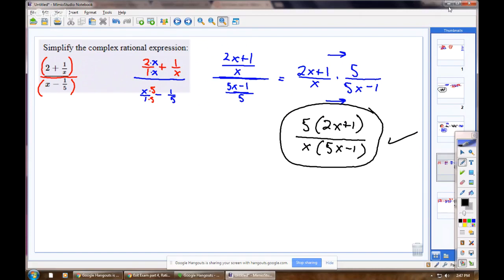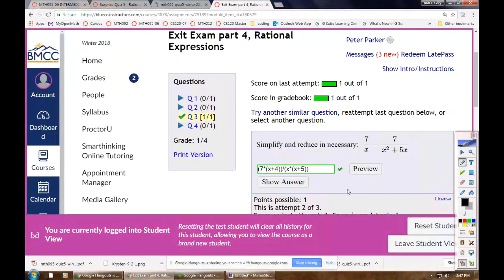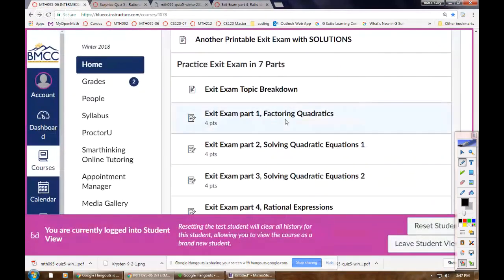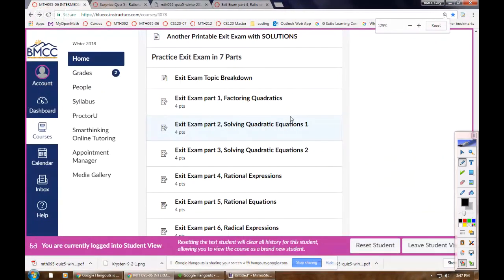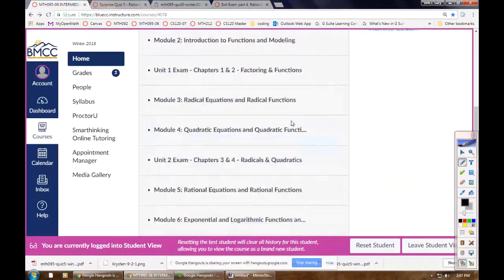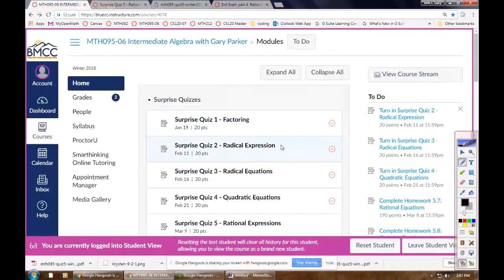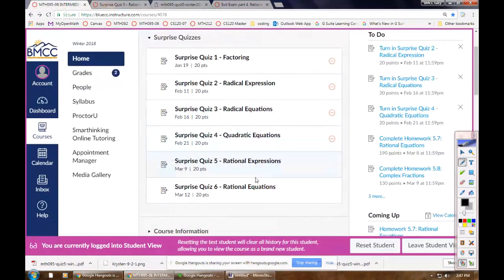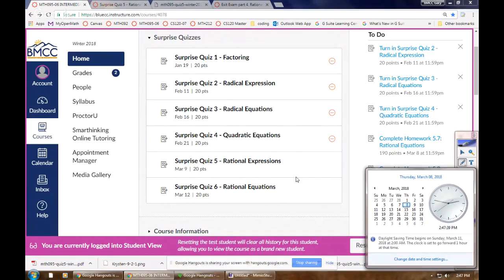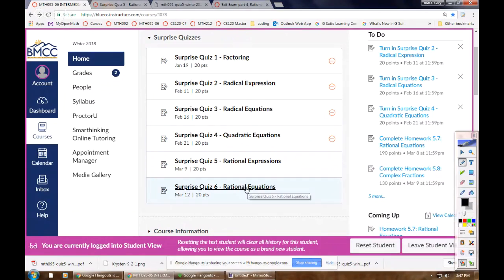All right, so what should you be doing besides taking the quizzes I posted? Zoom out a little. So there's going to be one more quiz I'll post next week. That's kind of a review of some stuff we did earlier. For now, you want to get this rational expression quiz taken as soon as possible. That's due Friday the 8th or 9th? The 9th. And then this rational equation quiz is due by Monday the 12th.